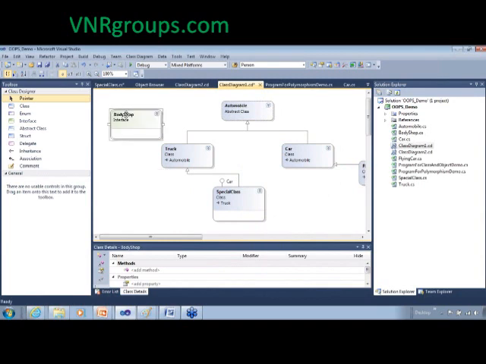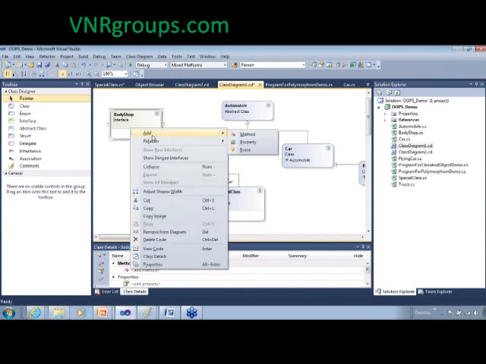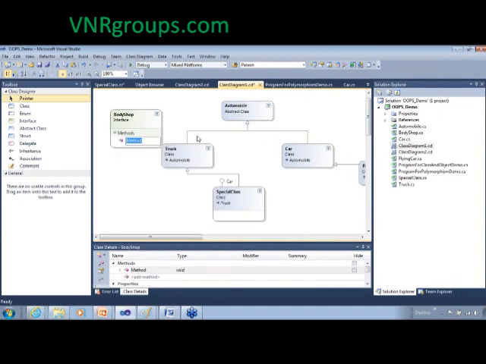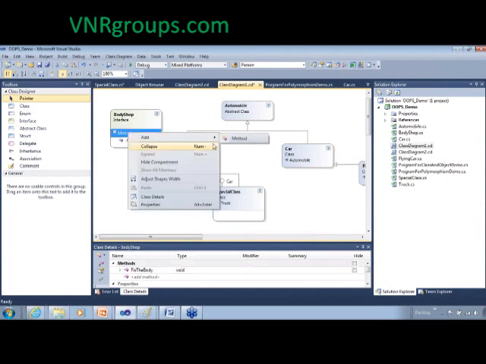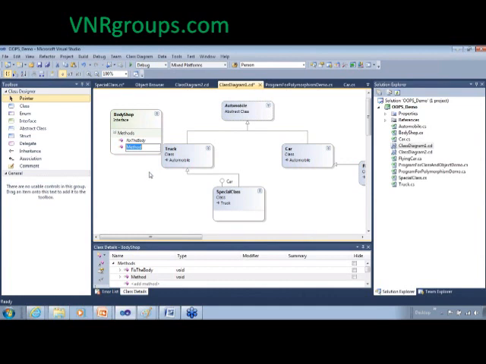Within it, I'm just right-clicking and adding a method, say fix the body. Let me add one more method, paint. These are the kind of things that a body shop normally does.